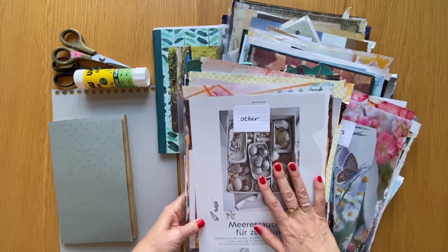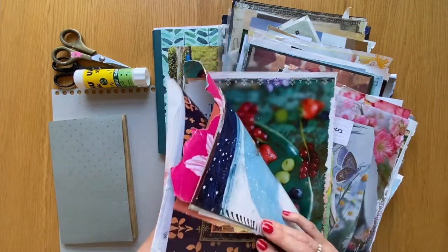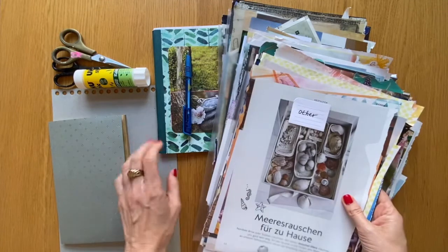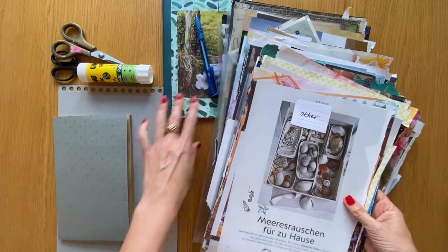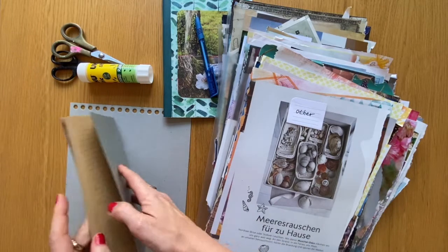Today I'll be working with magazine images, and this is a very experimental series. It's not about making an artwork, it's not about learning the technique of collage. It's more about the process of working with intuitive collage in different ways. You don't need a lot of materials.